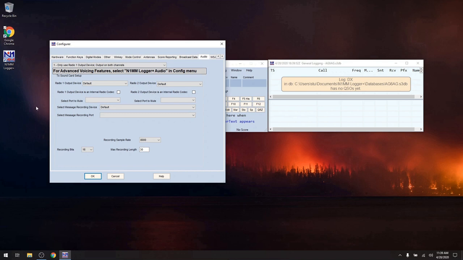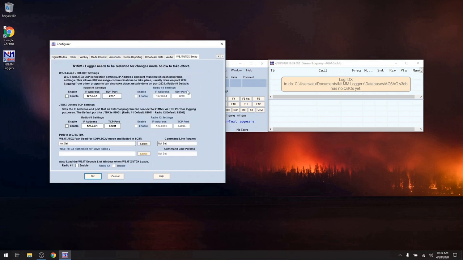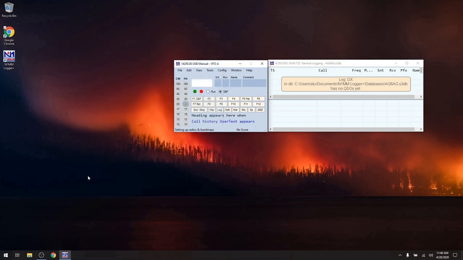If you're using digital, you probably are going to need to configure the sound card information. And of course, if you're going to use FT8 or FT4 for field day, you're going to want to configure this. All these settings are there for you. I'm going to help you with those in a later video, but I want to show the folks that are just trying to get this up for this event, for field day, how to do it as quickly as possible and as easily as possible.